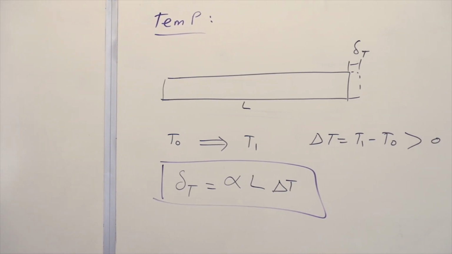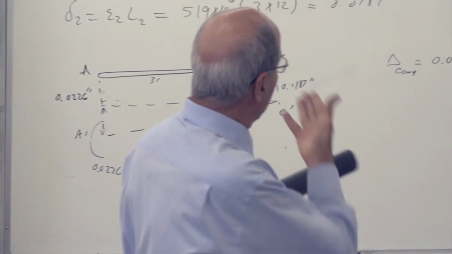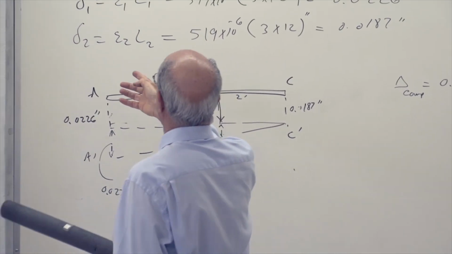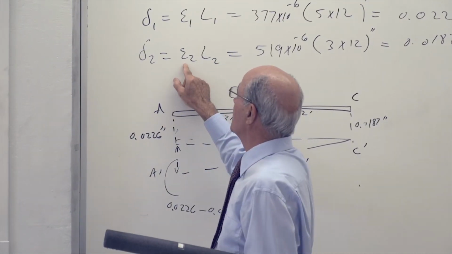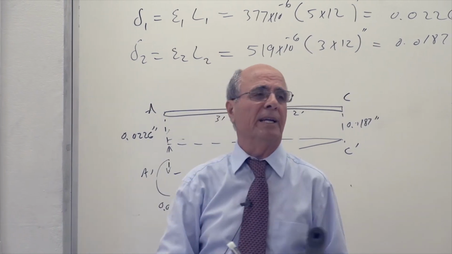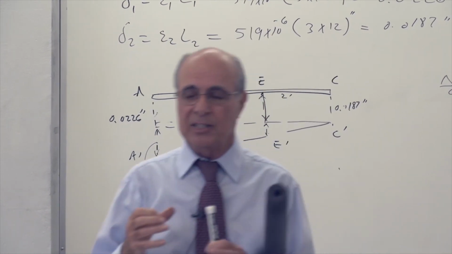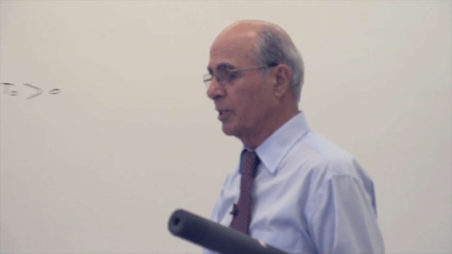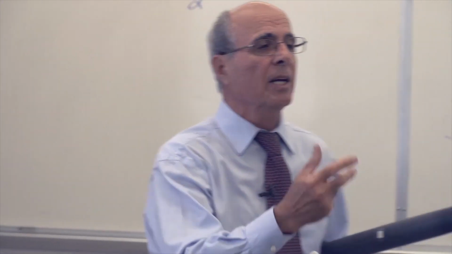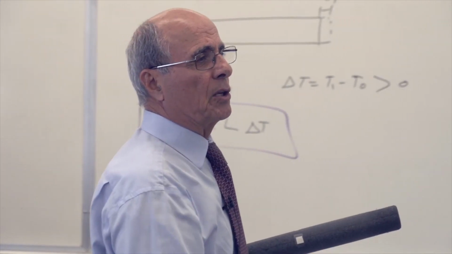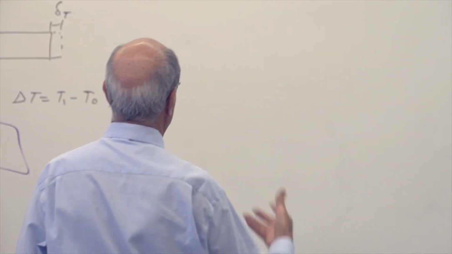Having the alpha defined for you. Alpha is like epsilon. That's why I gave you the practice of epsilon in your homework. If you know the meaning of epsilon, this comes to you automatically. Epsilon is the amount of deformation per unit of length. I multiply it by length. Is that correct or not? That is the way you should remember this stuff rather than trying to formulate everything. There are few parameters, E, alpha, epsilon, which is very important, sigma, the same thing.